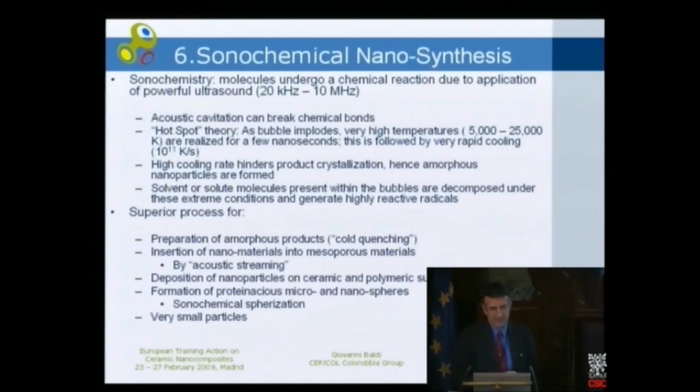Solvent or solute molecules present within the bubbles are decomposed under this extreme condition and generate highly reactive radicals. And this is a very interesting point because it can be applied to all the nanoparticle syntheses that concern metals, like silver, for example, as we can see in the next slide. It is a process very useful for preparation of amorphous products. We speak about cold quenching.